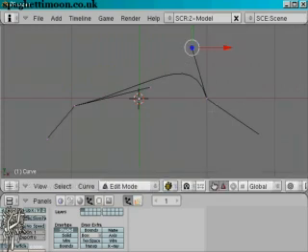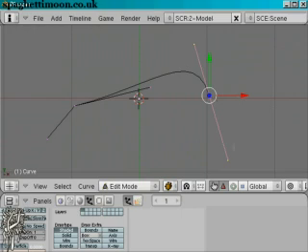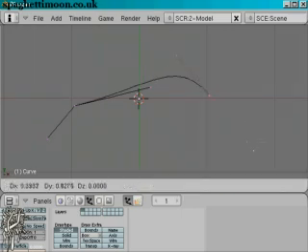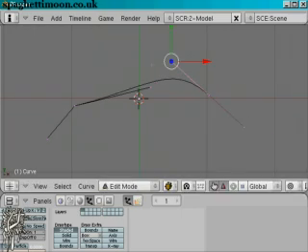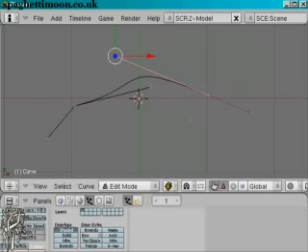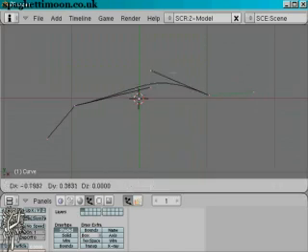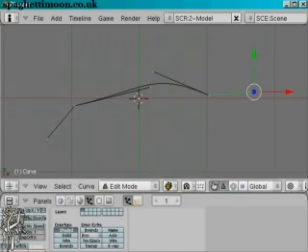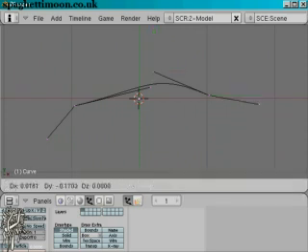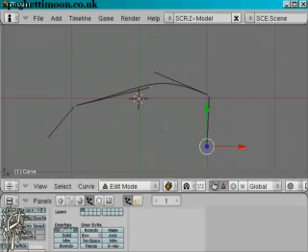The other one that you can use is, if I select them all and press H again, you can change them to aligned. These handles pair and always travel in a straight line. The next one is vector. When I said travel in a straight line for aligned, I meant the actual handles travel in a straight line, not the curve. But what the vector does is make the handles point directly at the neighbouring points, which is good for making sharp turns in a curve.